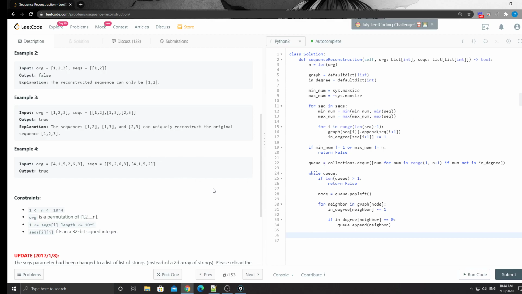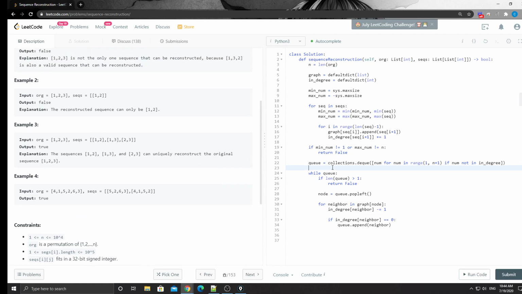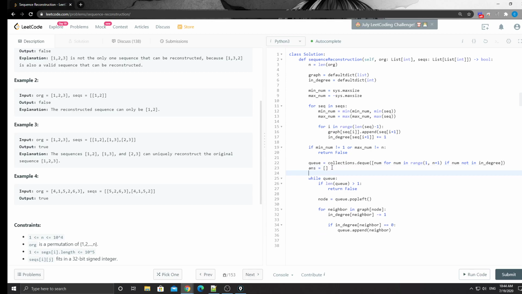So how can we know if it can be reconstructed to the correct answer? We need to have an answer list to hold the current topological sort result. Basically, every time we have a zero indegree node, we append it to the answer here, and in the end, we need to compare.